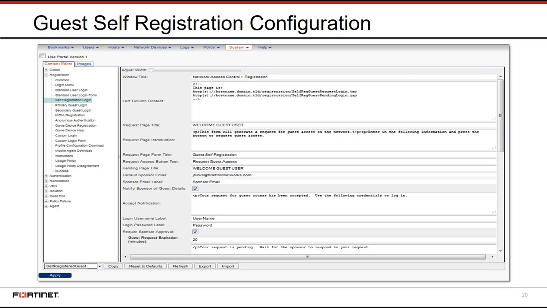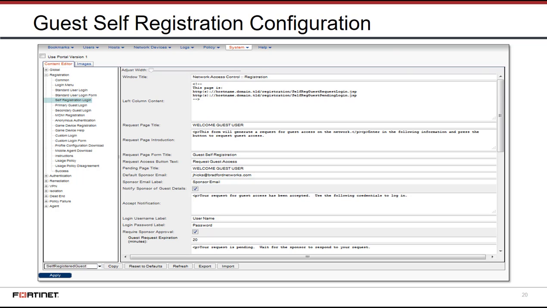Now, only admins with accounts in the FortiNAC will have the ability to approve a request. If I put a single email address there, then that one individual will get all requests, and they will have to approve or deny them. Or I could comma separate and put a bunch in there, and then all those sponsors would get emails every time there's a request, and the first sponsor to respond wins. So if someone denies and then someone else accepts, the deny is going to take precedence because it went first.